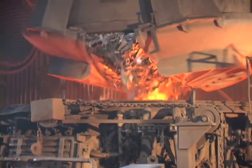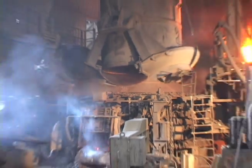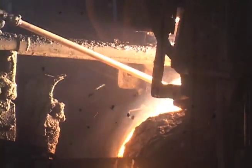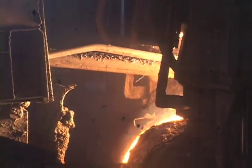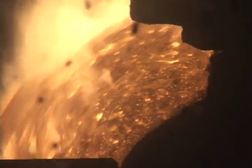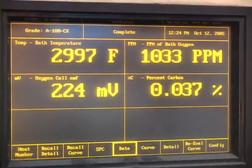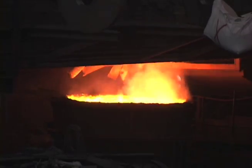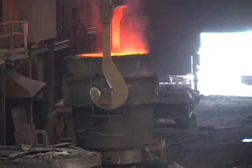Buckets of scrap are charged into the furnace, where electrical and chemical energy in the form of oxygen are introduced along with carbon, lime, and other fluxing agents in order to melt the steel scrap. Once the scrap becomes liquid, the carbon content of the molten bath is adjusted and the temperature is raised to approximately 3,000 degrees Fahrenheit in order for the heat to be tapped. Once tapped, the heat is subsequently processed through a ladle furnace to refine the heat for optimal chemistry and temperature characteristics.